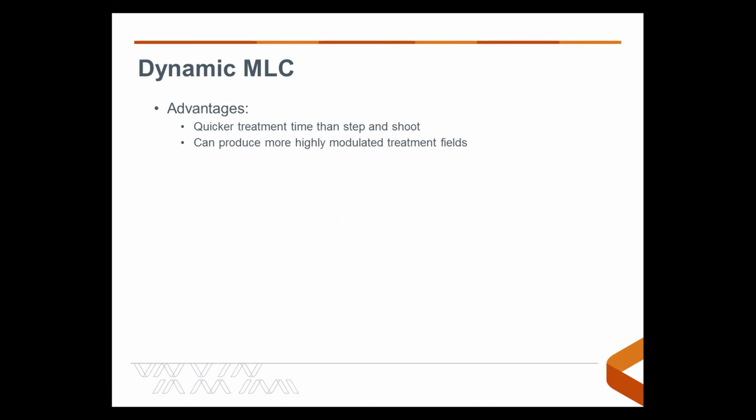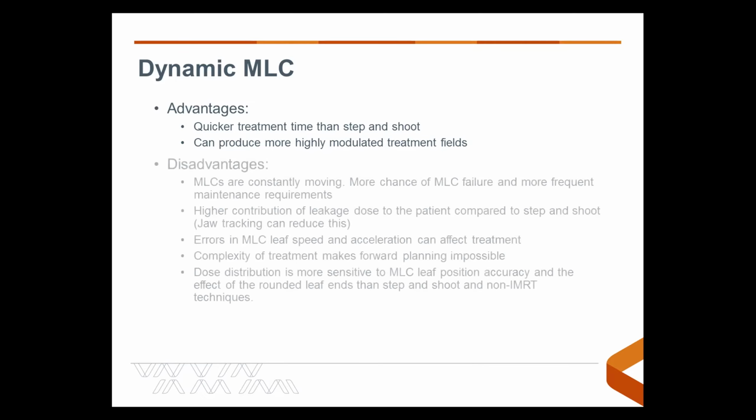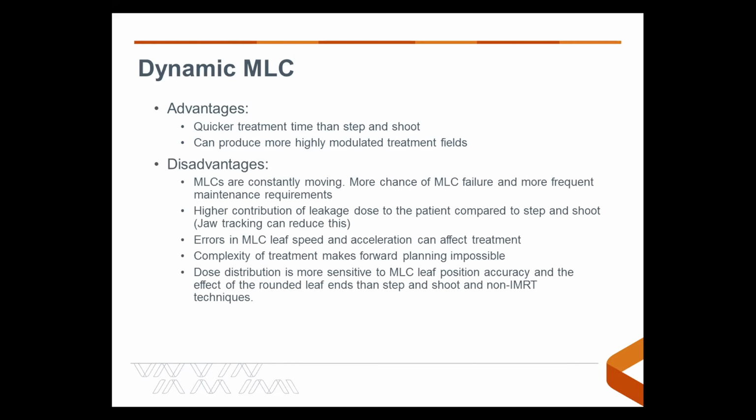The advantages of using a dynamic MLC is that it's a quicker treatment time than step and shoot, and you can produce more highly modulated treatment fields. So you aren't limited to just a few different intensity levels in your fluence. You can actually have a more smooth fluence distribution. There are many disadvantages. The MLCs are constantly moving. There is more chance of MLC failure and more frequent maintenance required because they are constantly moving during the treatment. There's a higher contribution of leakage dose to the patient compared to step and shoot.